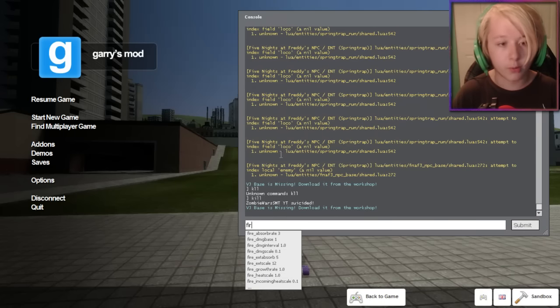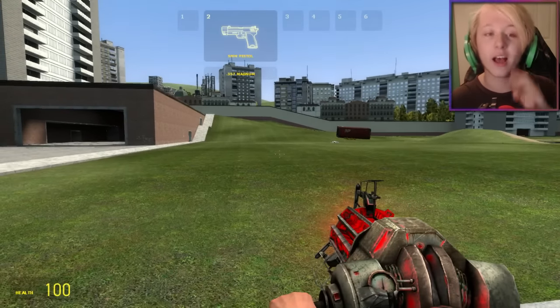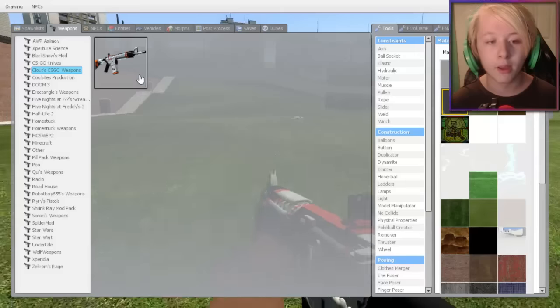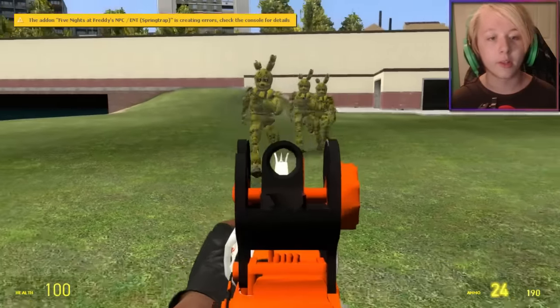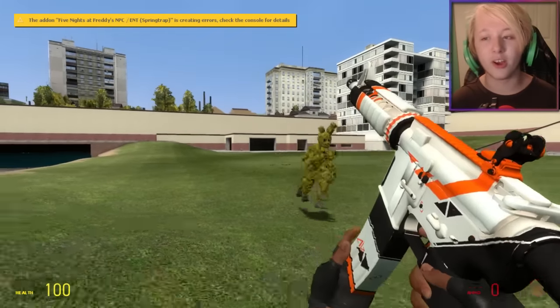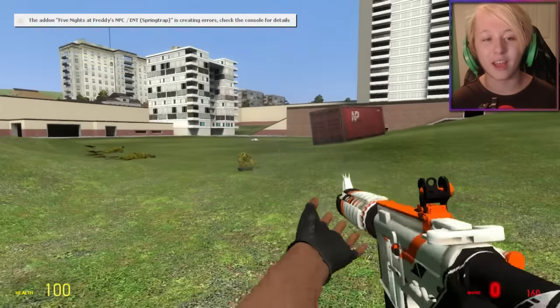And I'm gonna go in first person so that I can kill things easier, because I am not doing that third person crap while I fight them. And we're actually gonna spawn in three at a time here. There we go. And we're gonna take them out. Here we go. I like how I'm Funtime Bonnie, yet because of the gun I'm using, it's a Counter-Strike gun. It makes it look like I have manly hands.